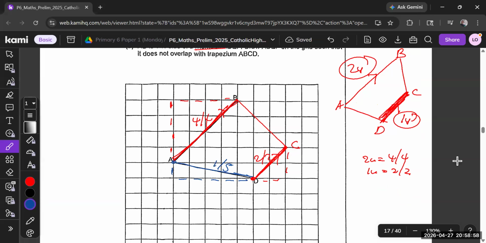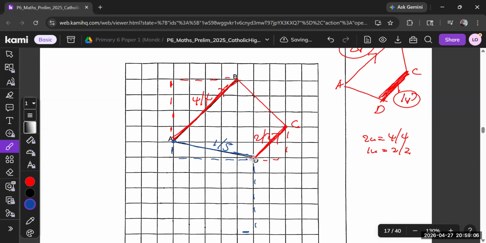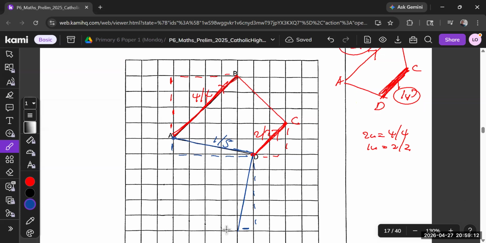Now do not copy these corrections. Do not copy this part. Did anybody do 1, 2, 3, 4, 5, and then you go left 1? 5 by 1, 1 by 5, same. Don't copy this, this is wrong. And then you continue 1, 2, 3, 4, 5, then go out 1. And then you join, and then you join.